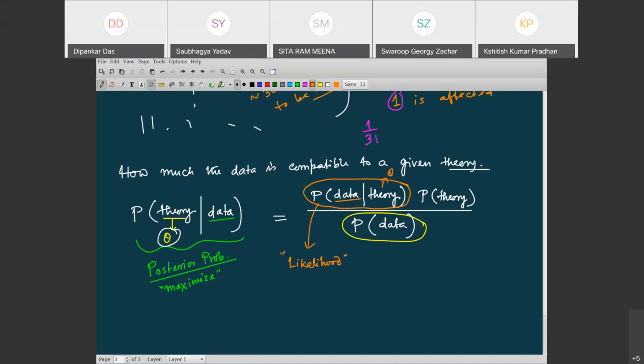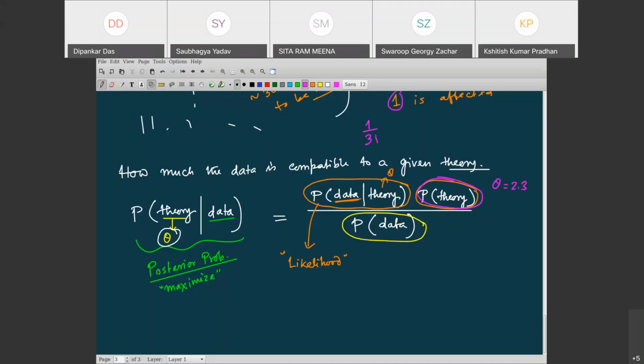So how likely are you to observe the data given a particular value of the parameters in your theory? And this next term is something that is really dicey in Bayesian statistics, and there is a lot of debate, I guess. I am not a statistician by training, so I do this for practical purposes. This is the probability of the theory itself. Suppose you are choosing a value for the parameter theta, say theta equals 2.3.